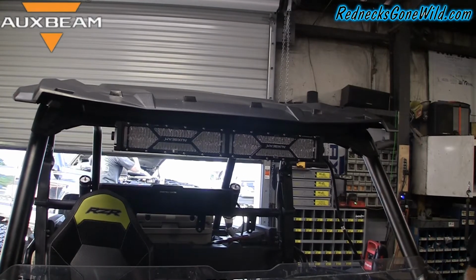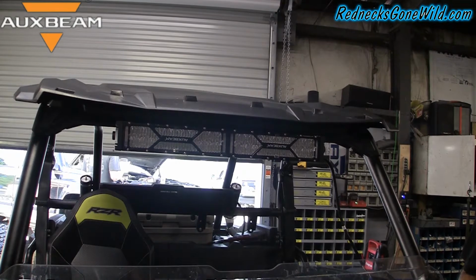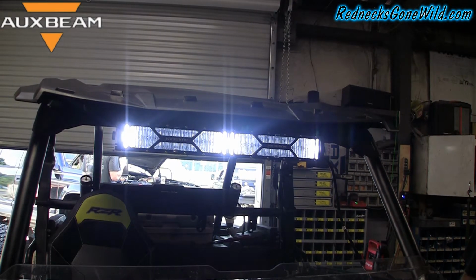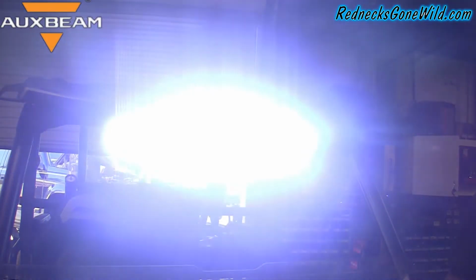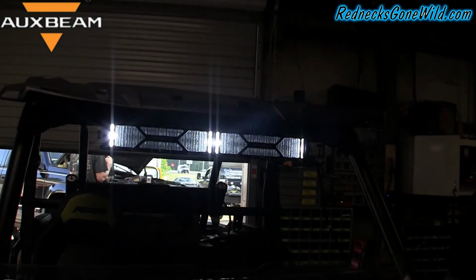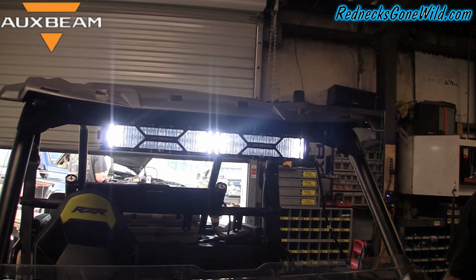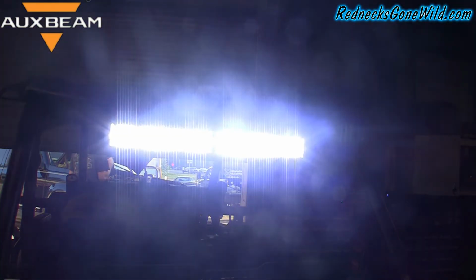Okay, this light has 2 different modes. When you first turn on one switch, it has like a driving or running lights, which are dim, and then the other half of the switch, you turn it on and it's really bright, really bright. And I guess you can use one or the other, or you can use both at the same time. This light is really super bright, as you can see.